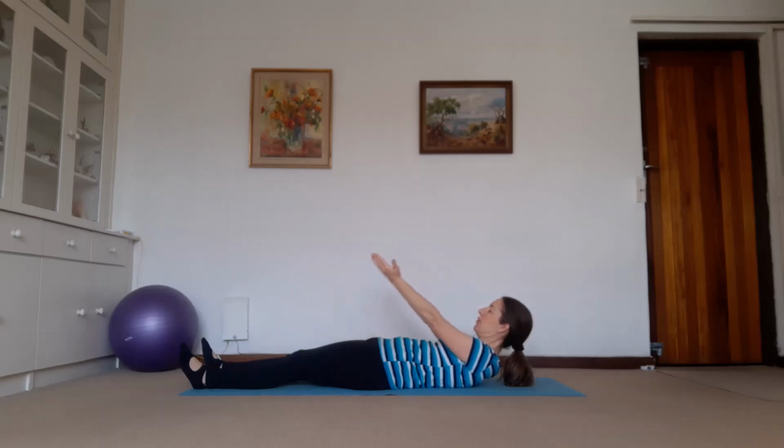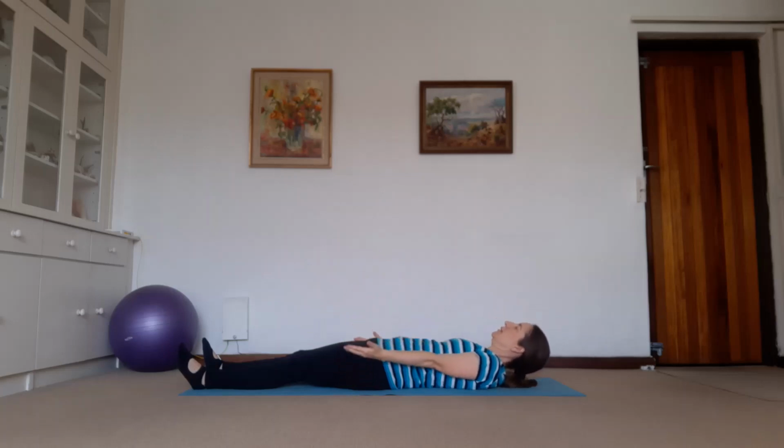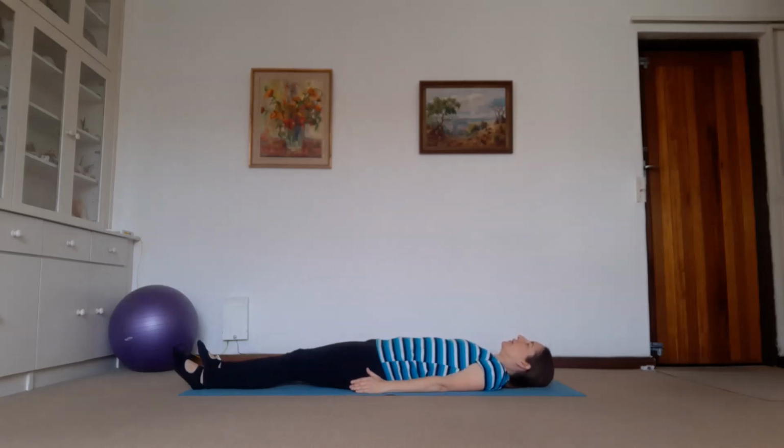Now we're going to lift both up and down, and up and down, and up and down, and up and lie down. Relax your neck. Relax your lower jaw, relax your abs, relax your whole body.